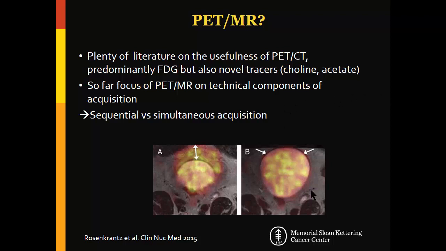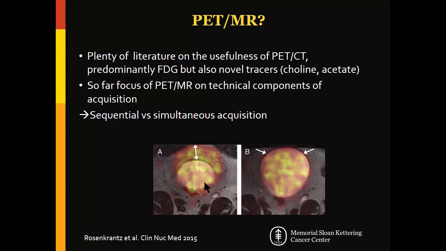So far, the only paper I could find in the literature focuses on the technical component of the PET-MR acquisition, something that is indeed very relevant, especially for bladder cancer, and is not only relevant to PET-MR, it's probably relevant to MR per se. This paper was trying to think about sequential versus simultaneous acquisition of the PET and the MR data. And if you think about bladder cancer, and the bladder lumen constantly filling as we're doing the exam, even if we're doing just MR, it means that what we're seeing at the beginning of the exam may vary slightly compared to what we see later in the exam.